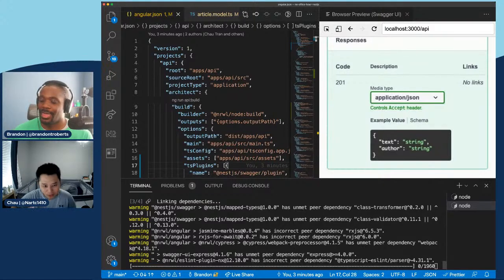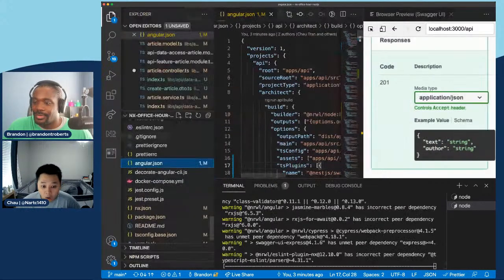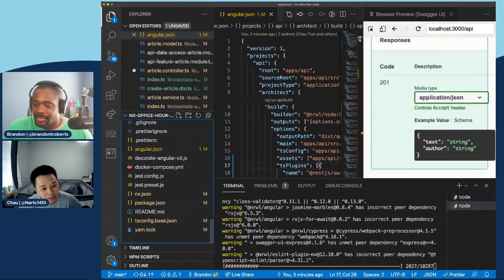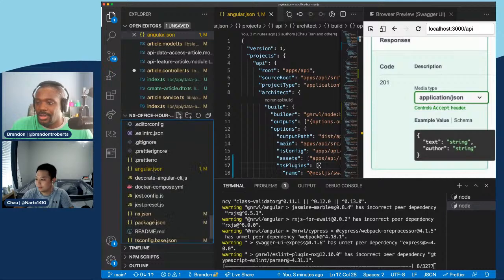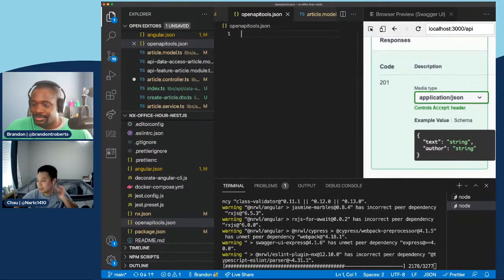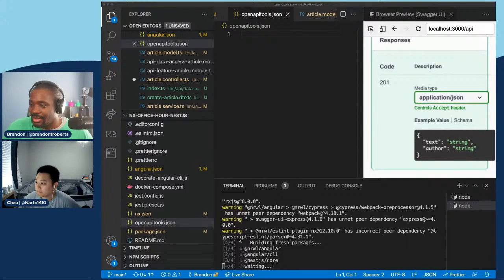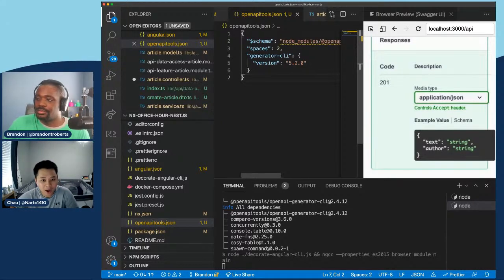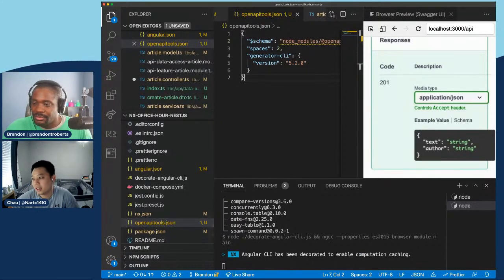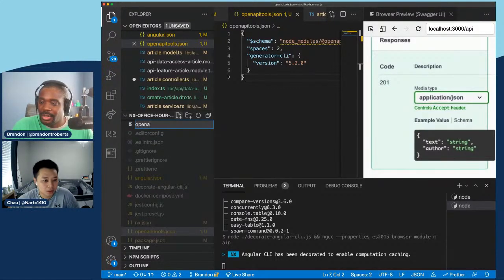So while it's running, can you create a file under the root called openapi-tools.json, all one word. Okay, openapi-tools.json. Yep. And I'll paste in Slack again that. All right, not much to paste there. And create another file called openapi.config.json, also in the root.